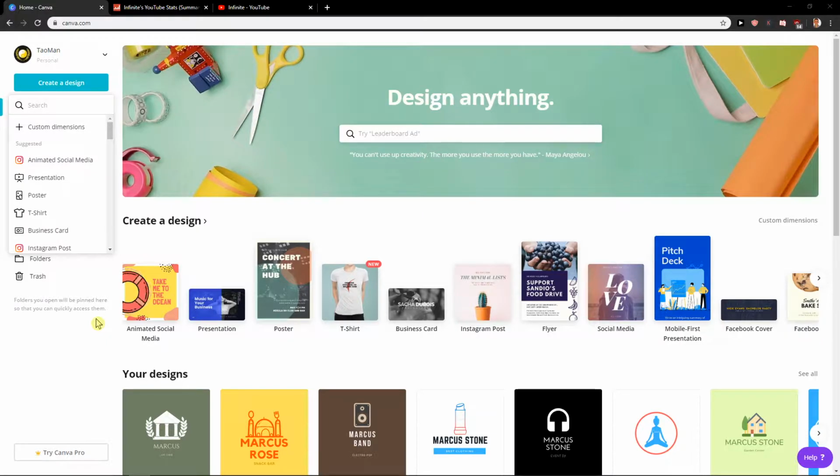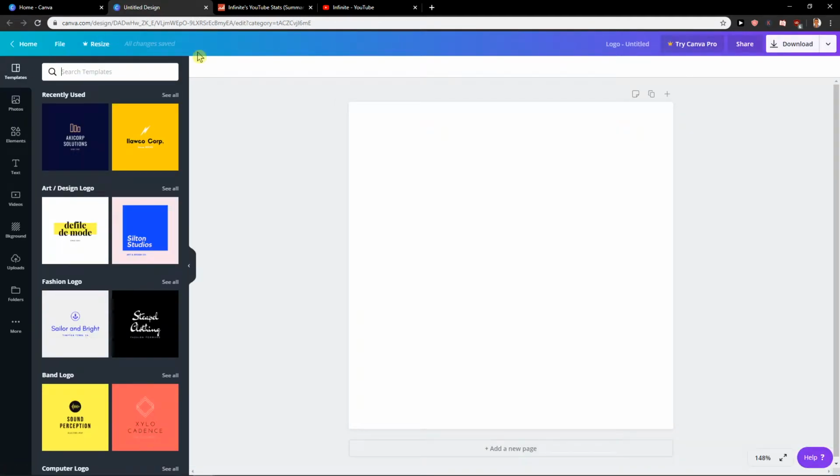So let's start. You will have a link in the description for Canva. It's an amazing program for creating logos and other graphics. So what you want to do is be in Canva and then just click here on Create design, and right here Logo. Okay, and right here, search in the template: hair.